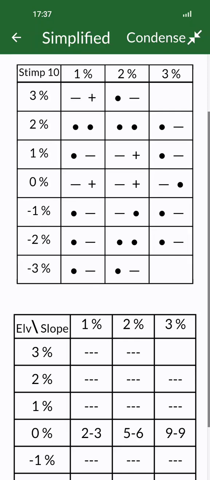As an example, we take a look at the slope of 1% and 0 elevation, so in this box. In the first position, you can see that we have a minus sign. What that means is that the start number underreads a 1 meter putt. So for a 1 meter putt, we will simply increase the aim by 1 centimeter.